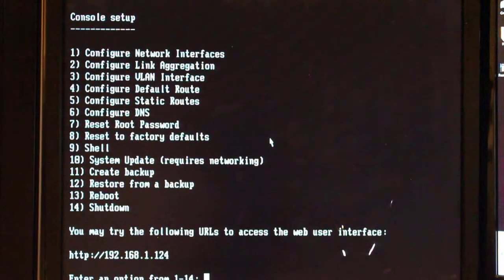So from here, there's pretty much no more setup from this side that you really need to do. I've done link aggregation in a previous video — that's just when you have more than one network card built into your FreeNAS server, and you want to split the load across multiple network cards. It sort of load balances the data, so that if you've got more than one PC sharing files off the FreeNAS, it can actually push data to each PC over a different network card.